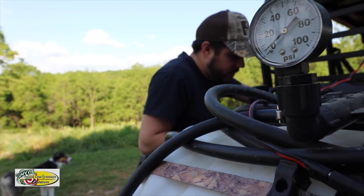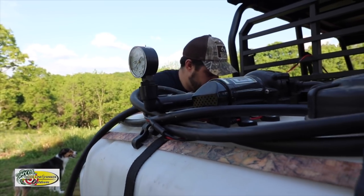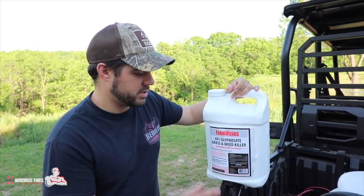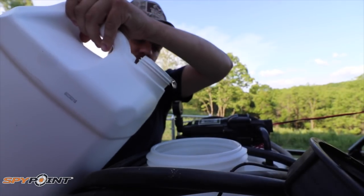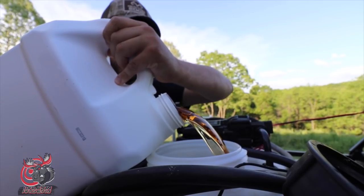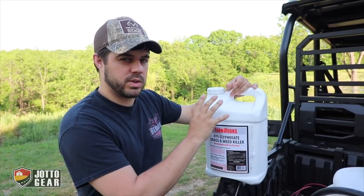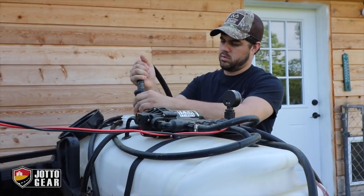Got my glyphosate here. This was on sale at Tractor Supply. I believe it was in and around 30 bucks, maybe 30, 32, but it was on sale. The percentage of glyphosate that's in it is a little lower than I'm used to working at, but all we have to do is put a little bit more in this. I'm getting 2.5 times more to spread on my food plots with this setup versus what I've been buying, so I'm pretty excited about that. We're going to mix this up in a 30-gallon tank.